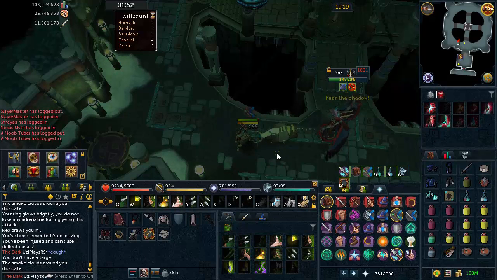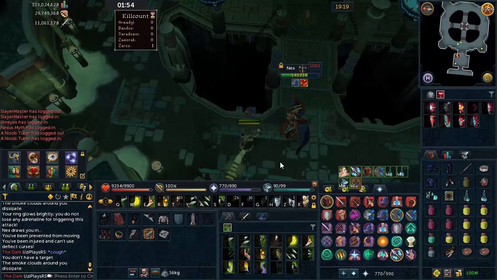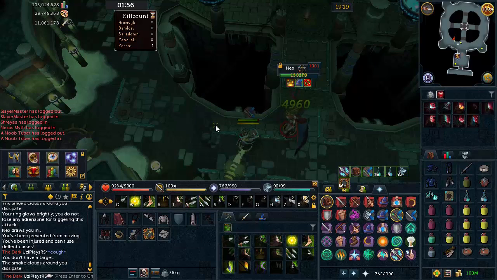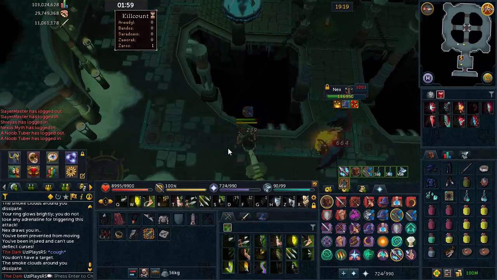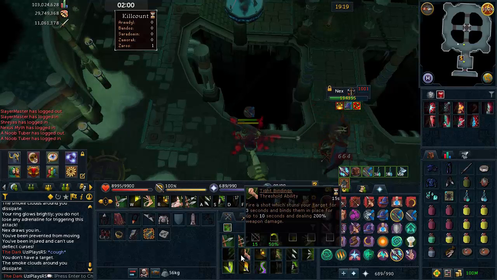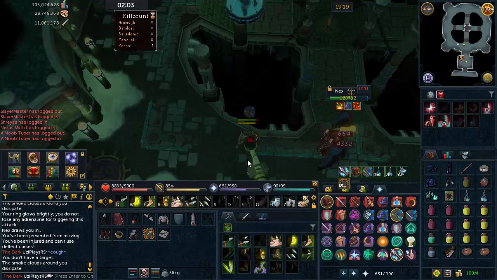And in this phase, in void gear, this phase is really nice for taking off your prayer and using resonance, because she does hit really hard when you don't have prayer on. Make sure you use resonance first, take off your pray range, and wait for it to hit you. As soon as she does, put your pray range back on and carry on killing Nex. There's nothing special about that. And every five auto attacks, as usual, you'll see a black spot, just move away.